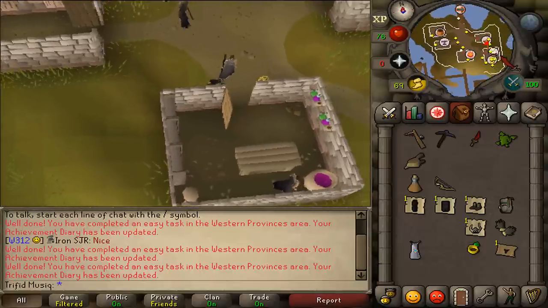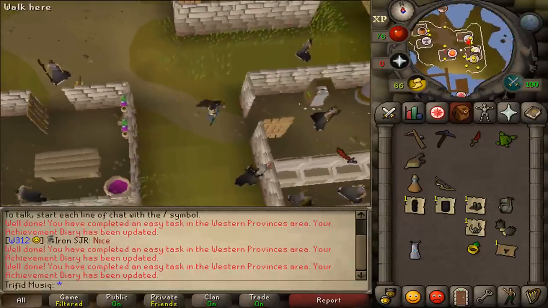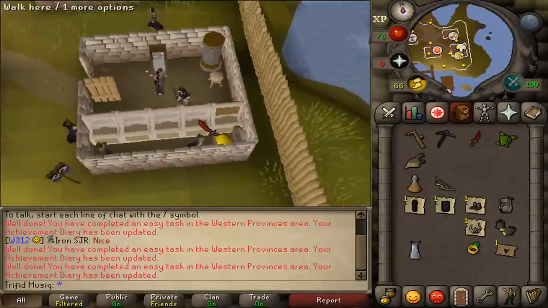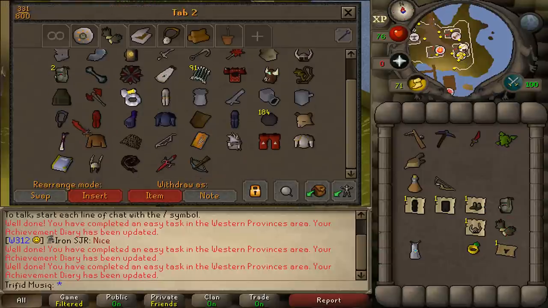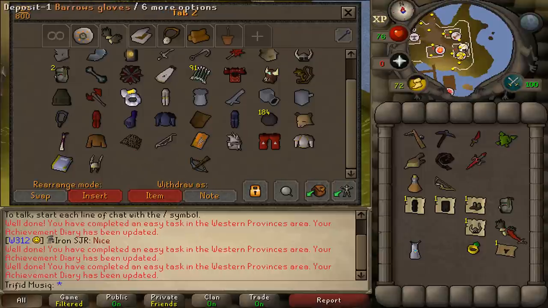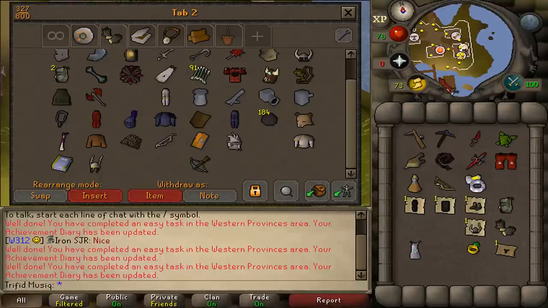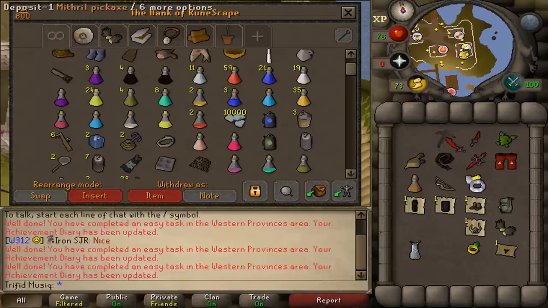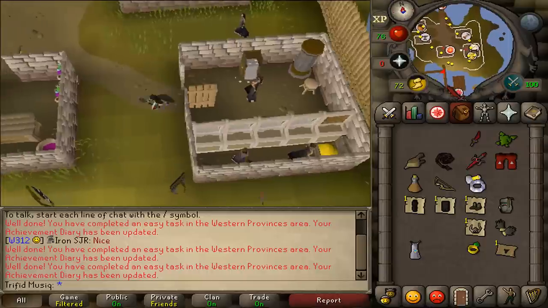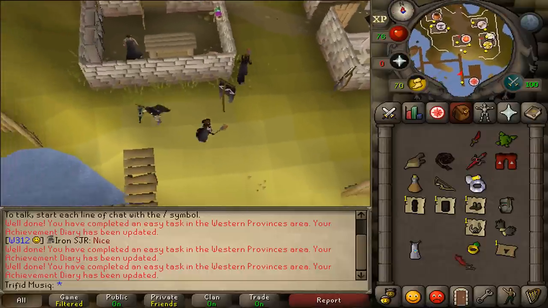Alright, so let's now quickly go to the bank because now we'll need to complete a novice game, and therefore we might want to bring along some decent gear. So I'm going to quickly bring a whip, defender, barrows gloves and dragon boots. More is actually not really needed. Also, you may deposit your bird snare and your pickaxe. Those are unnecessary anymore.